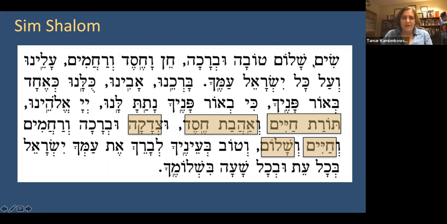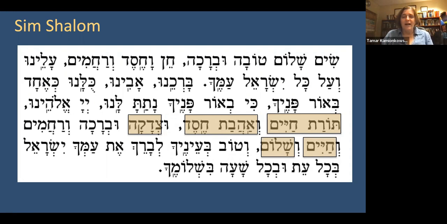All right, our next cluster is Ahavat Chesed. So again, notice the taf here means it's feminine, and that if it's not attached to another word, if it was just appearing by itself, it would have a hey at the end, and it would be ahava. And ahava is love. So ahavat chesed is the love of God's chesed.